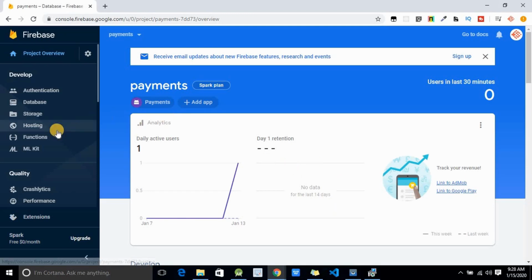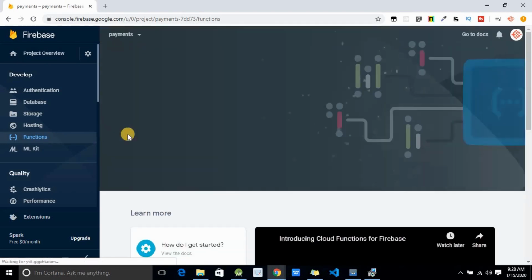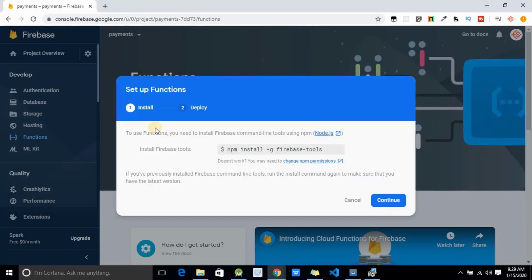But one thing you have to do is come here to functions in your project, get started, and you will use this code to install Firebase tools on our command line.